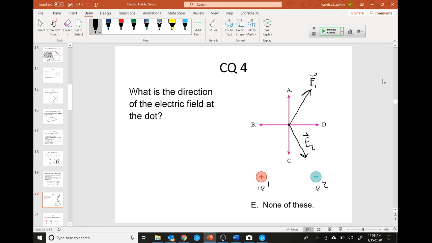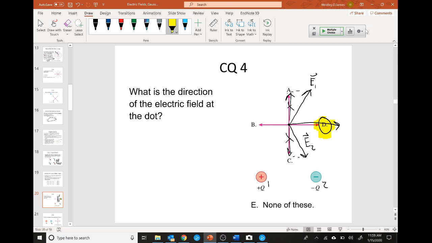Then you have to recognize that there is symmetry involved. We need to add up these vectors. I didn't give you any angles or anything. You have to recognize the symmetry to see that the y components will cancel. This one is pointed as much up as this one is pointed down. So if I drew this one down like that, it would be here, and this one would be here, and those two would cancel, and you end up with one big one like that. So the answer is D.